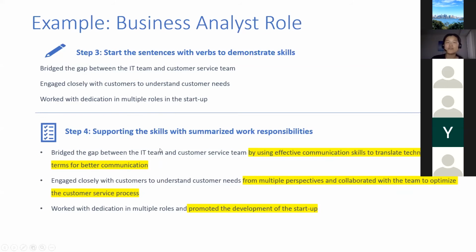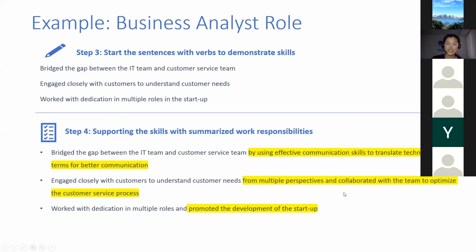So this work experience helped me to gain better communication skills. And I demonstrated the skills right at the beginning, and then I described what I did in my work, which is to translate terminologies between teams. And again, I said it's for better communication. So one experience for one skill set. I just added more details into it, what I did, what skills I gained through the experience.